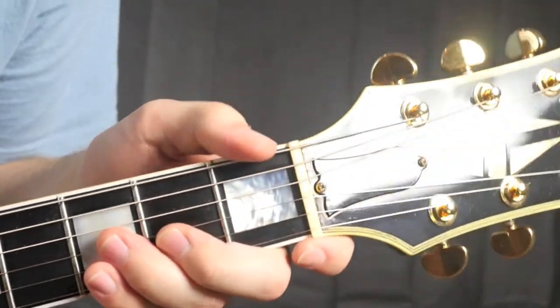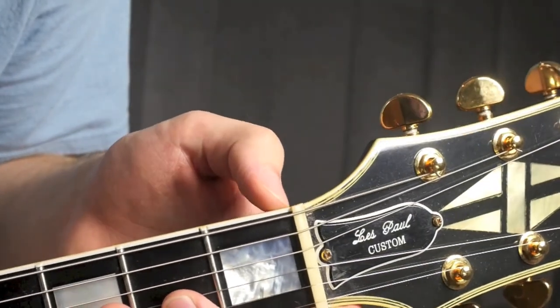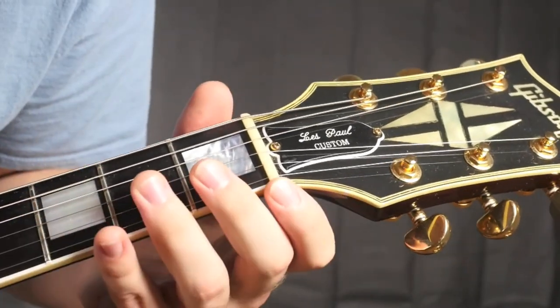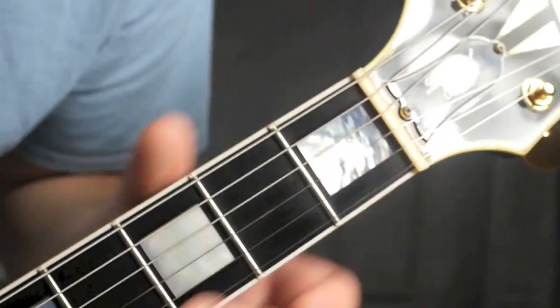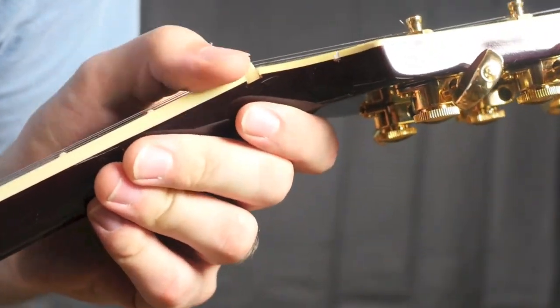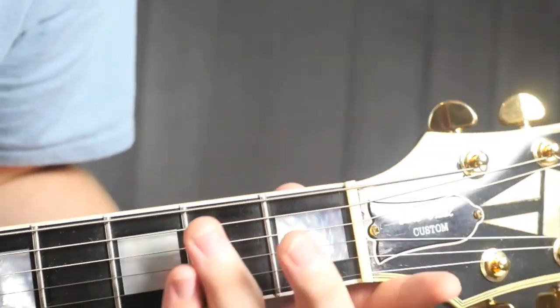The nut has been replaced. It looks like nylon, but it might be bone. I'm not 100% sure. It looks like there is some very minor wear and tear from that nut change along there, similar to that silver burst. But luckily on this one, there isn't any major finish damage to the guitar from that nut change process.